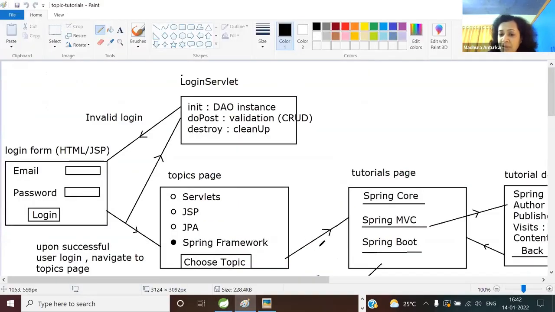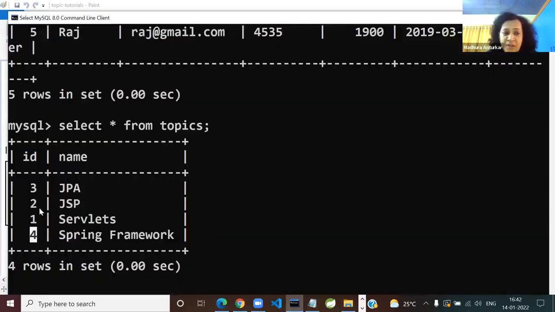So anyone wants to tell me, when the client chooses a topic ID, let's say JPA, I'm just giving you an example. If the client chooses the topic JPA, which will be the topic ID sent in the next request? JPA I said, so this will be 3. Are you understanding?